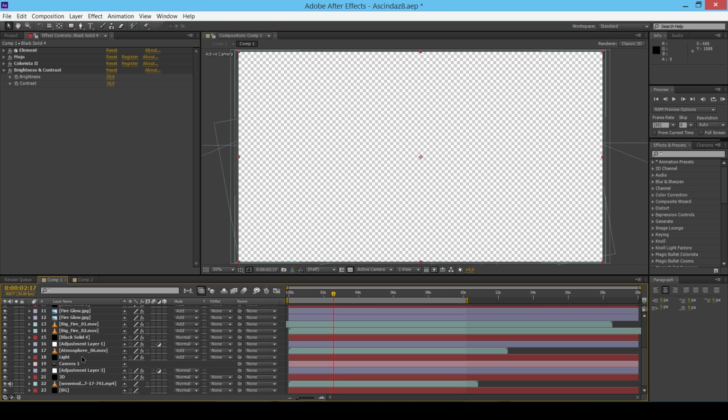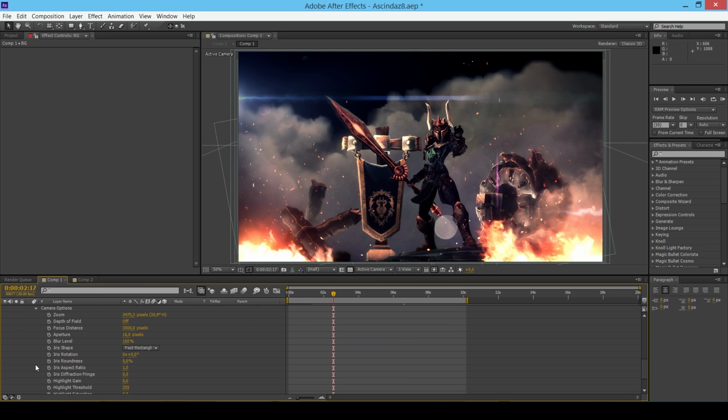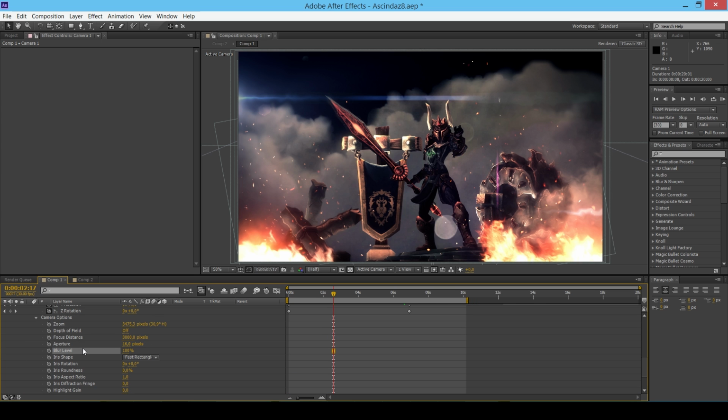One scene also had, in the camera settings here, depth of field, which you can do here. Camera options, here depth of field. It's off right now because I don't need it in this scene. And then you can change the aperture, focus distance, and the blur level. Only this is already so many parameters that you have to edit over time. When I do something like this, I don't make the aperture and everything always the same. Now it focuses on a close by object first, and then the focus goes to a far away object. You can see that in the intro of Ascindaz that I'm going to show you at the end of this video again. And please just play it over, and then you see how the camera focuses on a different object.